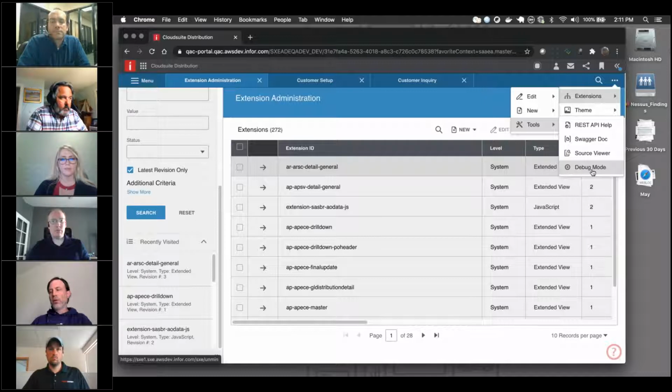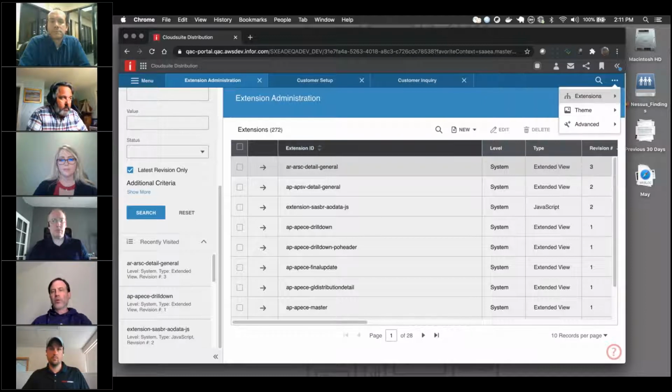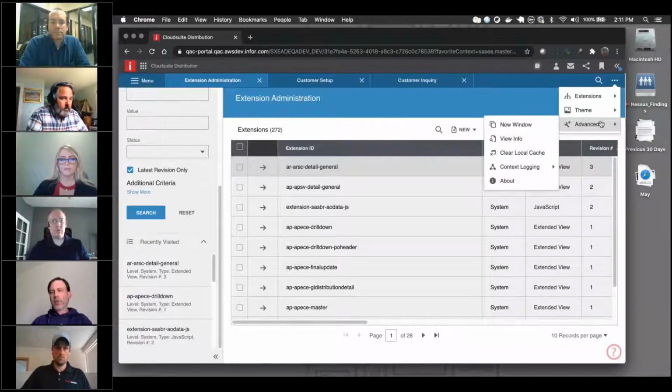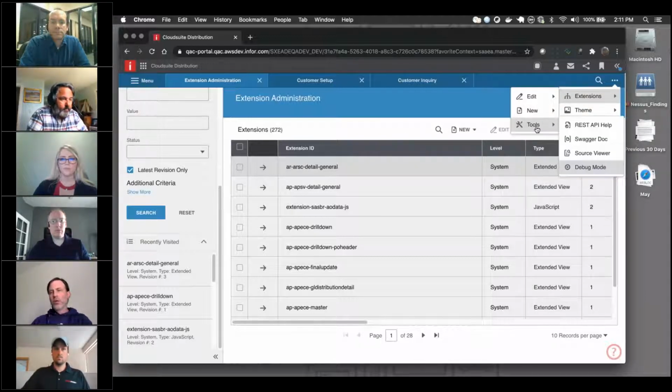The other way would be, if you're on-prem, to have the source code, which you do have access to from downloading off of your server, because JavaScript is uncompiled, and running that in something like Visual Studio and attaching a remote debugger to it. But neither way is ideal, so we added this functionality in 20.7 under Tools that lets me run in debug mode.